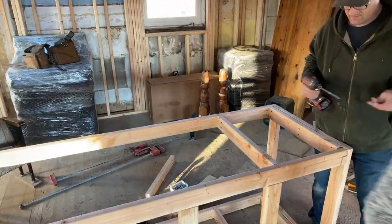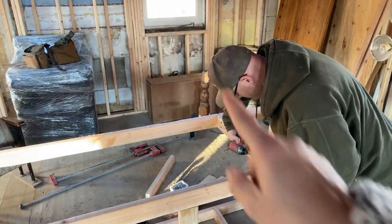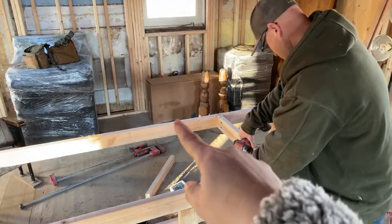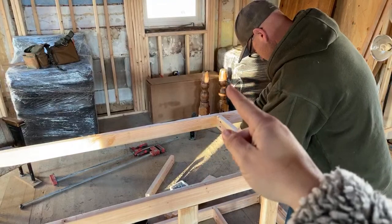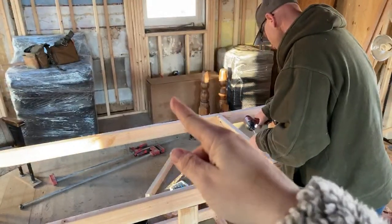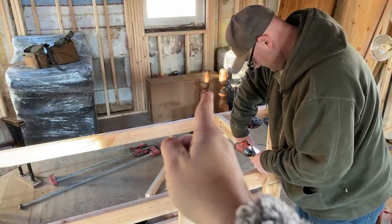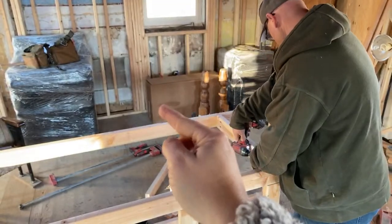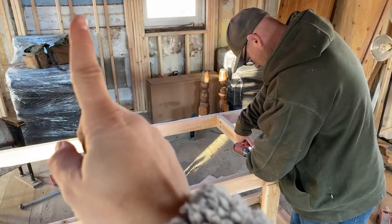Okay, well, I'm going to come do comments. Where is the sink going? So the sink is going, see that brown box right there? That's our sink, and the sink's going right there. It might move over that way a little bit now that the window is going to be gone, that window right there. So this sink may move that way. See the dishwasher? We need to scooch the dishwasher over because the door to the family room is right there. So that may all move. And then that's our double oven. There'll be a big hood that Zeb builds above that.